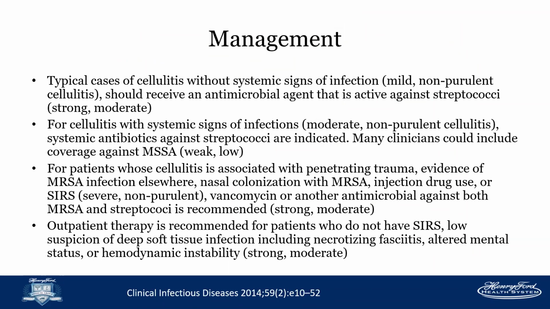So, typical cases of cellulitis without systemic signs of infection, that is what's defined as being mild. And again, as in the algorithm, the antimicrobial agent should be targeted more towards streptococcus. So again, penicillin medications like amoxicillin, dicloxacillin, Augmentin, cephalosporins such as Keflex will be more than appropriate. For cellulitis with systemic signs of infection, systemic meaning we maybe have fevers, maybe some tachycardia.